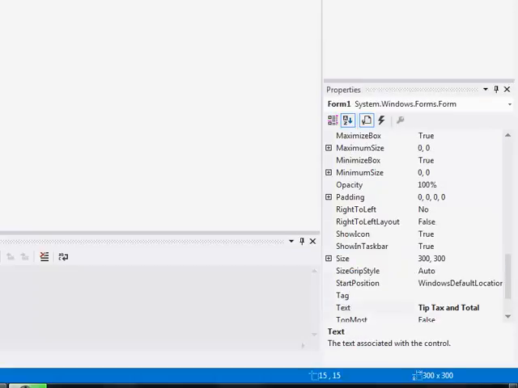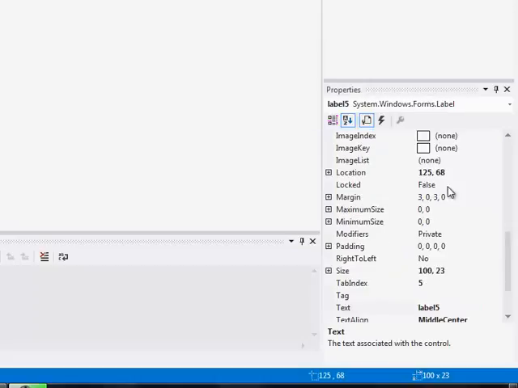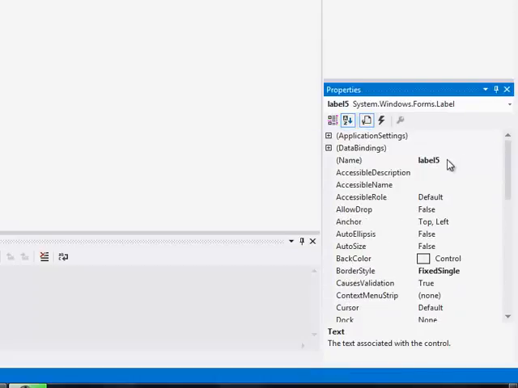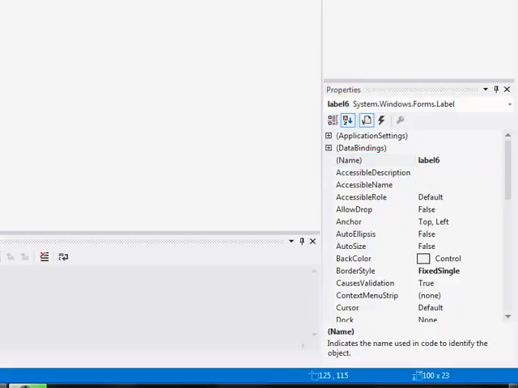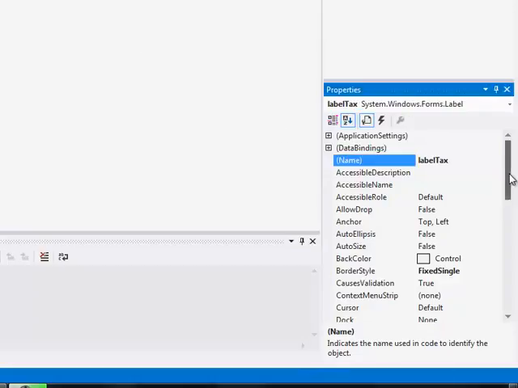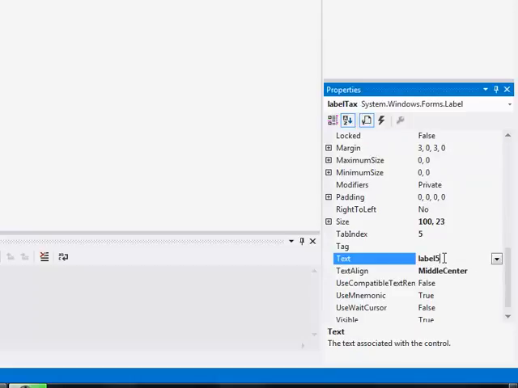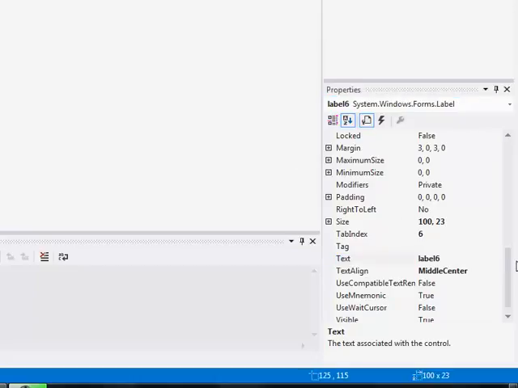So now I'm going to rename these labels. So this label I'm going to call label, delete the number there, label tax. I want to display the tax. I'm going to name, and also delete the text. So this is going to be label tip.